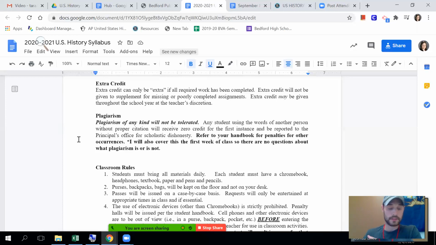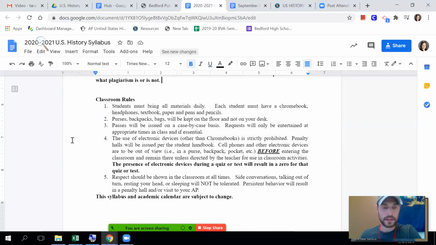There will be an academic dishonesty note that will be created and put in your permanent file for Bedford High School. And that academic dishonesty note will stick with you for all 4 years of high school. So you really need to understand that this is a big deal, and it's not acceptable here at Bedford, and it can get you in trouble, obviously here in high school, but it can also get you in trouble in college or many careers. Plagiarism is not something you want to do.